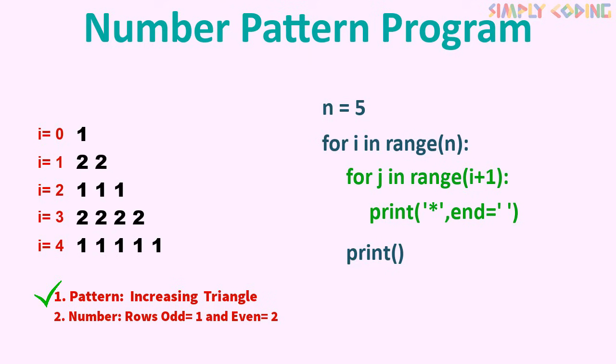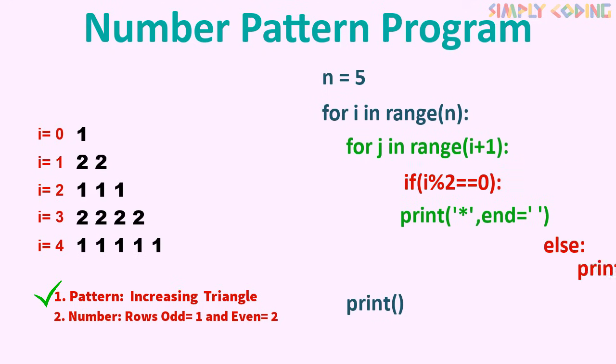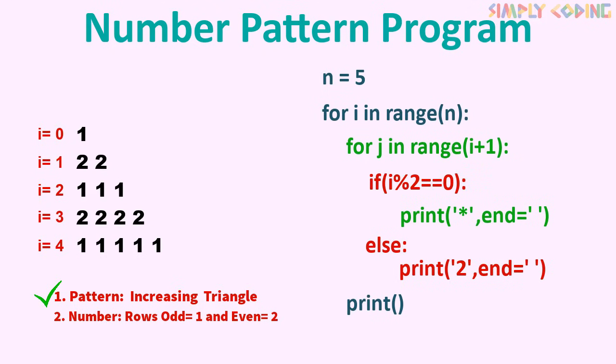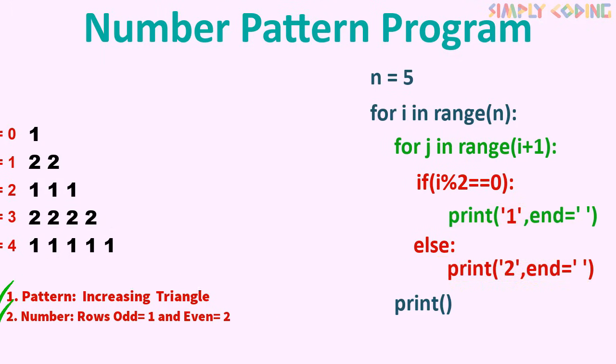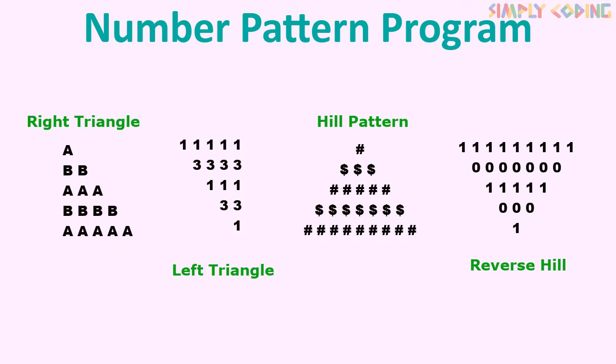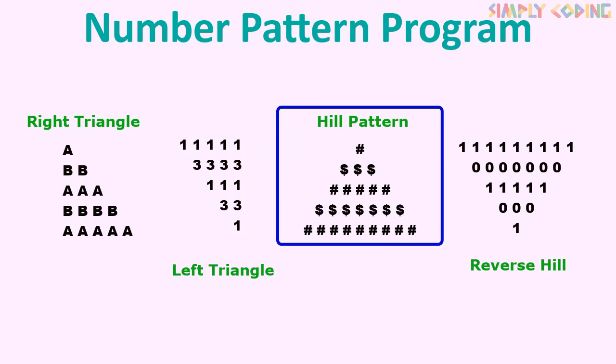So what we need to do in such a scenario is just add an if else around the print statement. We will say if i is even, meaning if i%2 equals 0, then print 1, otherwise print 2. With just this change, you have your code ready. Now what if the pattern was like this? Again take the code you have for the pattern first. Here in even rows we have hash, so we will have an if statement printing hash, else it will print $.